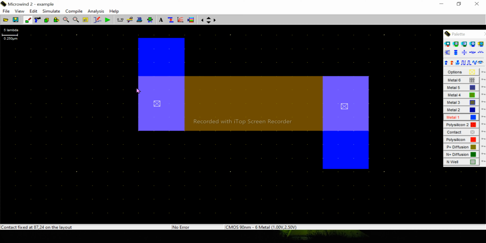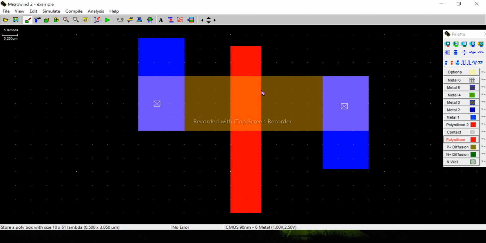Now between the source and drain we know that there should be a gate terminal. The gate terminal will be drawn with the help of polysilicon. This is a polysilicon. I'm drawing the gate terminal 2 cross L. The width I have taken here is 2 lambda, and for the source and drain it is 4 lambda.